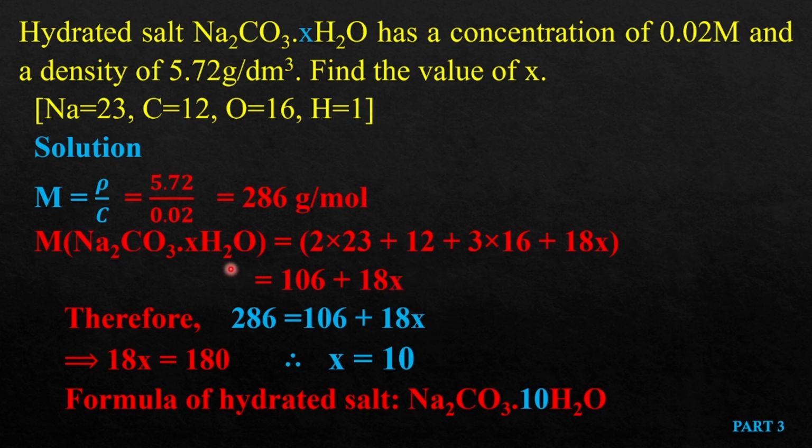But take note of this. This capital M is equal to what we have here. We cannot solve for two unknowns. So what we will do is we go back to the molar mass which is obtained from the question and insert that here. So we now have 286 equal to 106 plus 18x. So after subtracting, you will get 18x to be equal to 180. Therefore, x is equal to 10. So rewriting the chemical formula here, we have Na2CO3.10H2O. That is a nice try.